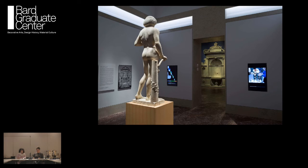This was a six-month exhibition where Adam was in the center of the gallery, and he was relatively low on the pedestal, and you could walk all around and examine him in great detail, get right up in there. Because we didn't want to imply in any way that he required being in a niche, which is where he is now. The niche was because he comes from a niche, so they put him back in a niche. But we didn't want to create any controversy by putting him in a niche without people being able to walk around him right away, because this is how he's always been displayed at the Met, in the round.